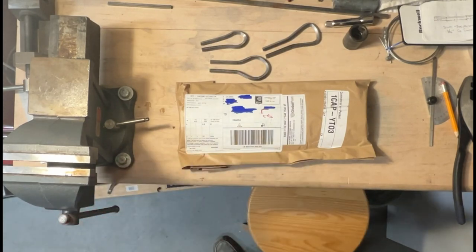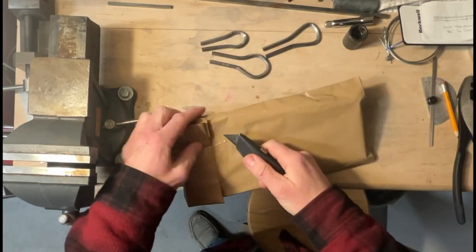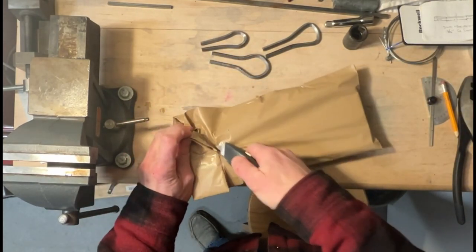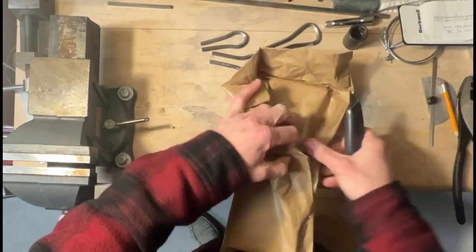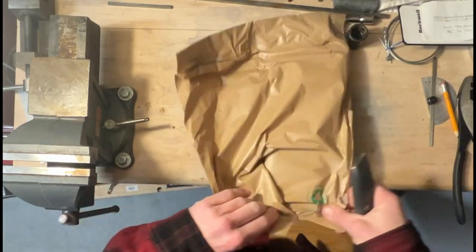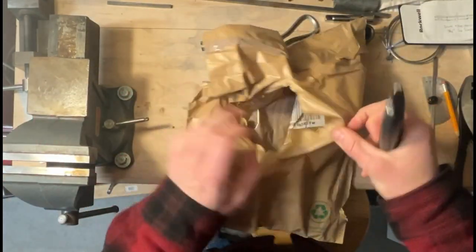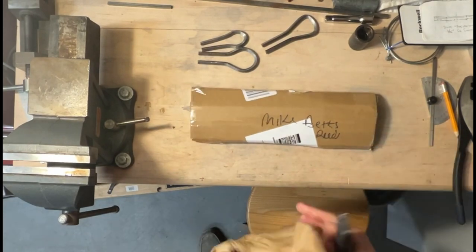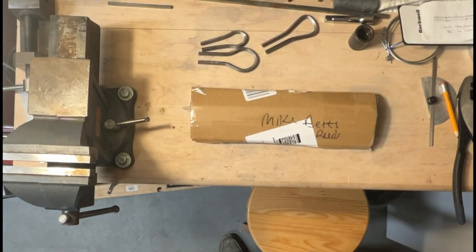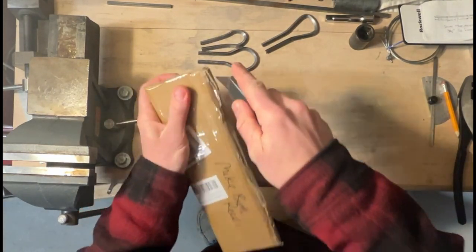All right, I just kind of flipped you around for a bit of a bird's eye view. Let's see what we got. Get this open here. Nice, kind of dull. All right. We should have some reeds in here. Let's get this open.